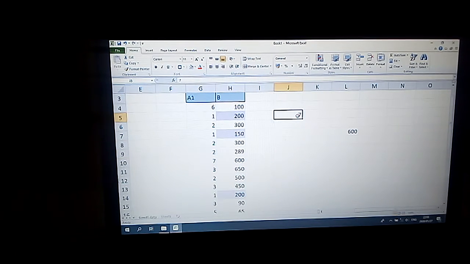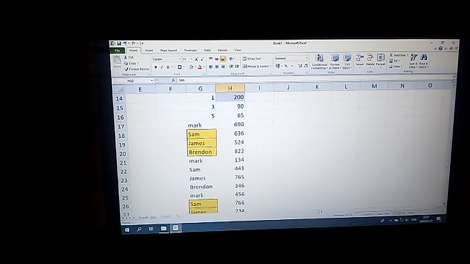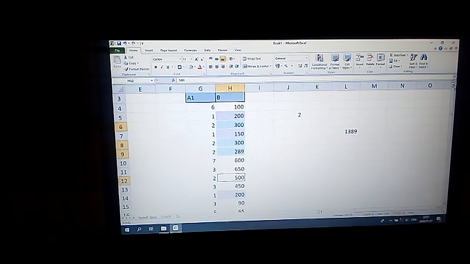What if we change the criteria to 2? Then you click enter. If you sum up all the 2s, there's a 2 right there, another 2 there, another 2 there, another 2 there. As we hold down control and select the 2s, it sums up the value. There at the bottom you can see that the total sum is 1,389 for all the 2s that we could find if we had to do it manually. And there our formula has given us 1389.